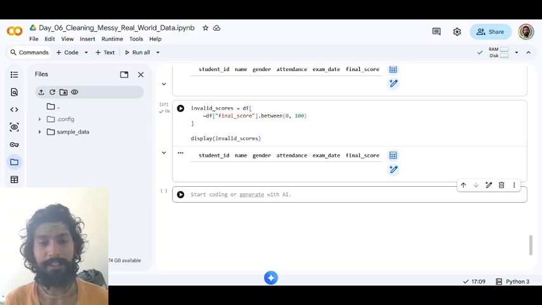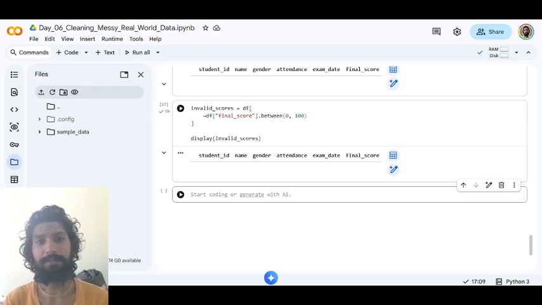A score of 78 may be within the valid range, but could still have been entered incorrectly. Validation rules help us identify impossible or suspicious values. They do not guarantee complete accuracy.